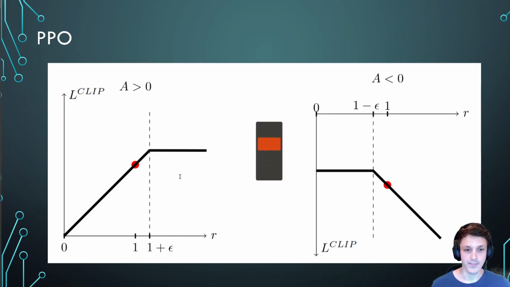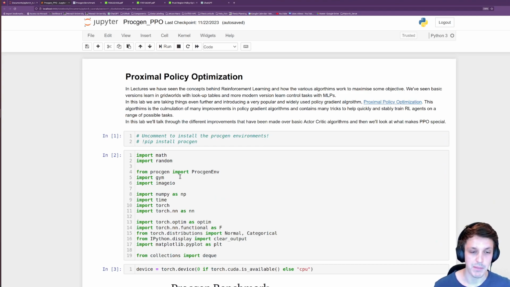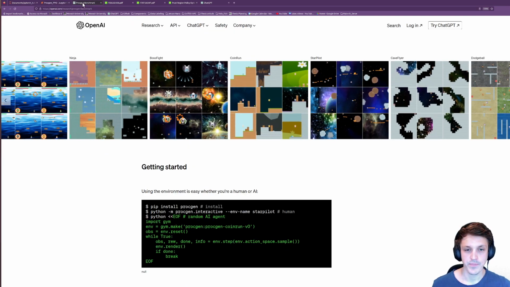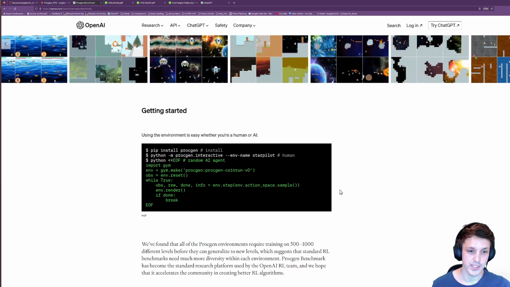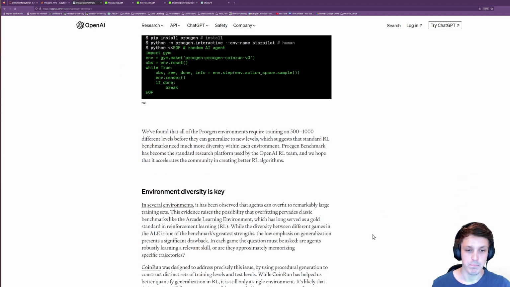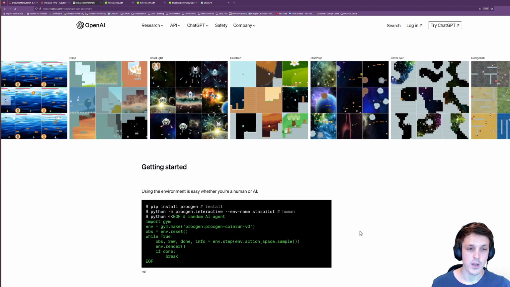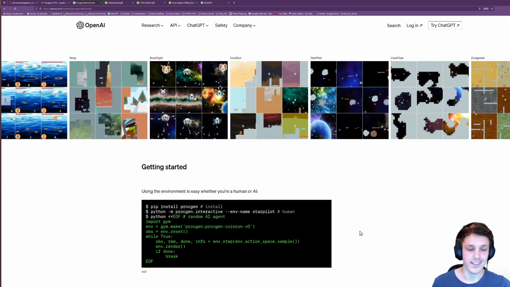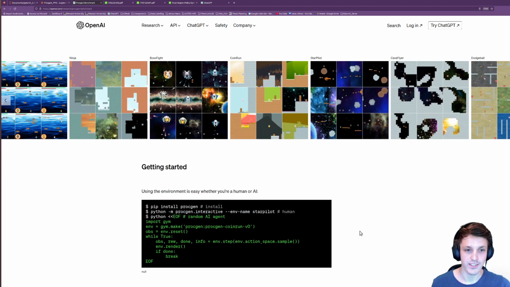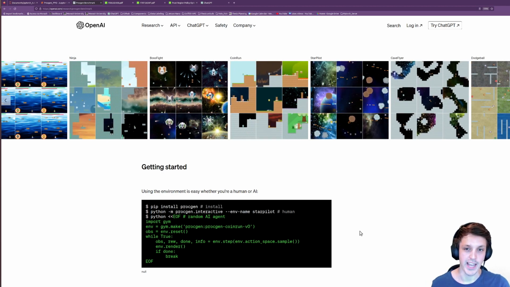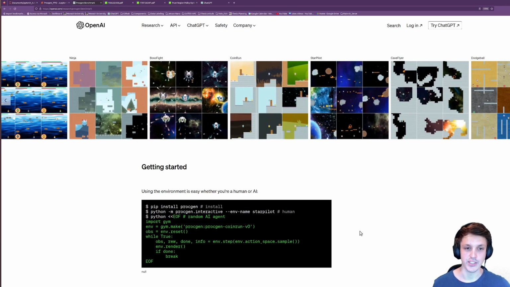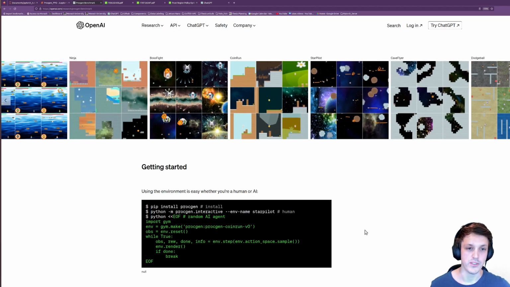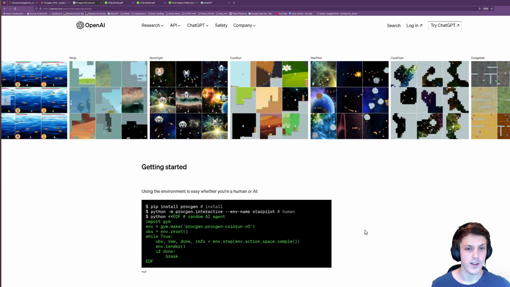Okay, so let's finally now have a look at an implementation of PPO. As I said, we're going to train PPO using the ProcGen environment. So the ProcGen environment suite, as I mentioned at the end of the last video, is a procedurally generated environment by OpenAI. Basically, it's a number of different environments where they have theoretically infinite number of variations of levels. So an infinite number of levels playing the same game though. The idea is that you can vary the level layout, the colors, the backgrounds, the textures, and it was developed to try and help explore generalization of reinforcement learning.